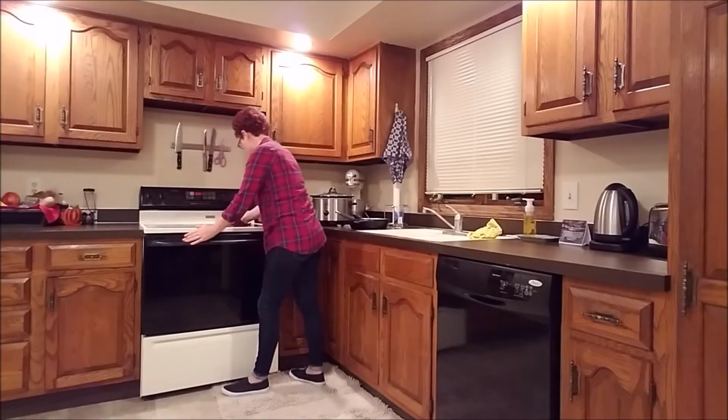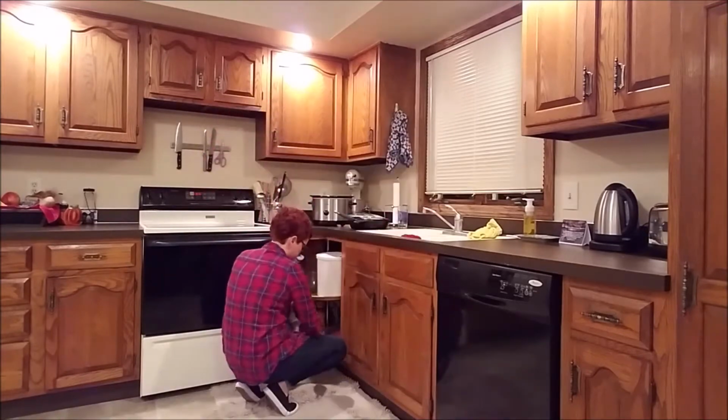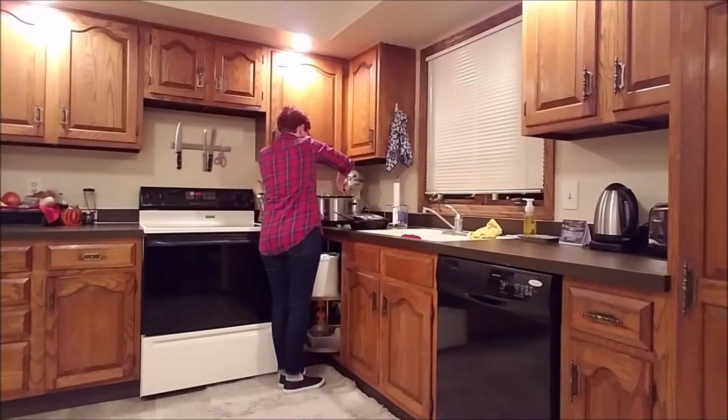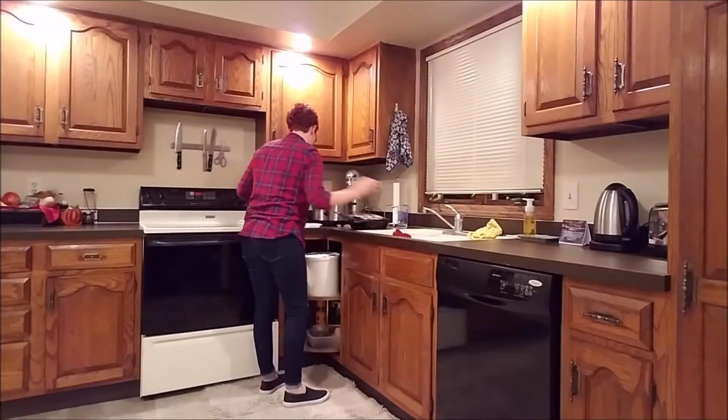So I go ahead and start the dishwasher so that can be running while I'm doing this cleanup. Then I usually wipe down all the surfaces. And after I get all of those things done, usually my leftovers have cooled down, so then I can put them in a Tupperware and put them away in the refrigerator.